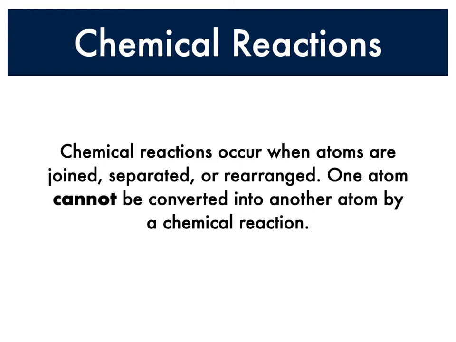And when we think about joining, separating, or rearranging atoms, what are we really talking about? Well, we're talking about chemical bonds, right? Ionic bonds, covalent bonds, metallic bonds. And what's really going on in chemical bonds, of course, is that you're rearranging the electrons. So the arrangement of electrons are the things that predict the chemical behavior of substances. Protons and neutrons talk about the identity of an atom or its nuclear properties, but electrons dictate the chemical properties.